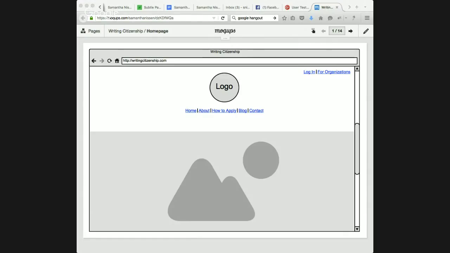So basically, the way this will work is these are wireframes, and I'm going to read off a list of tasks and scenarios, and then I will ask you to complete those tasks and make sure that you are talking out loud about why you're looking for something there, like what you're doing on the screen.